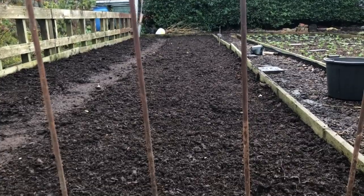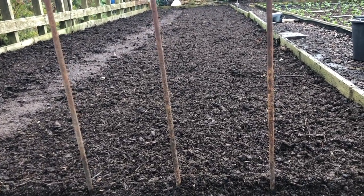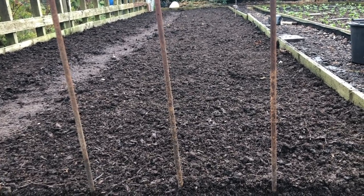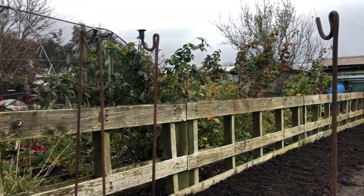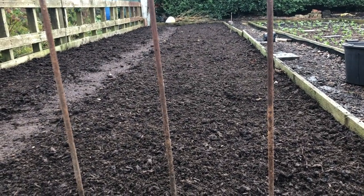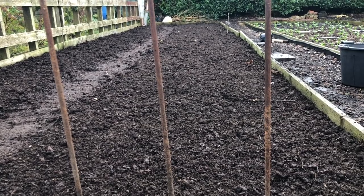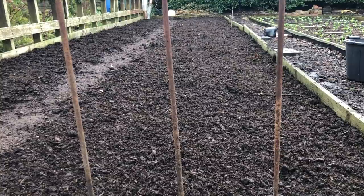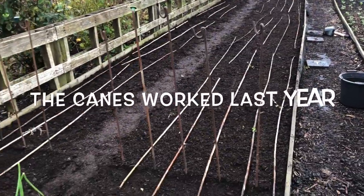Now the problem is, having disturbed this soil, the birds, the foxes, the cats, everything will want to now come and dig in it. And so my neighbour over here said put stakes down, put canes down on the floor. So we're going to do that, and get on with that now. There we go, that's all done.